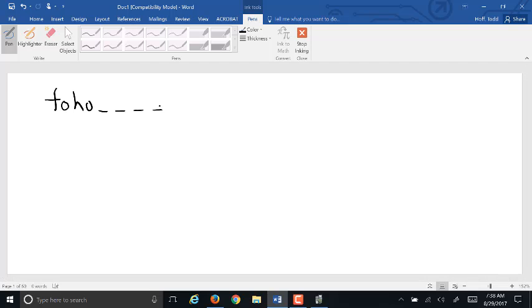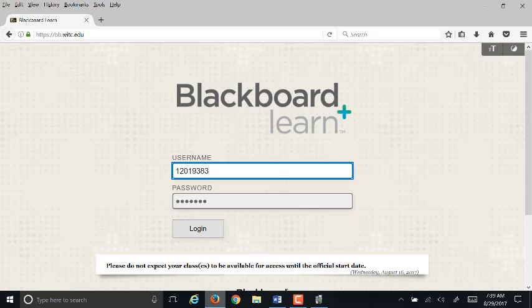There have been some glitches with passwords. I don't know if it happened this year. I know last year, the passwords are supposed to be all lowercase letters. Last year, however, there was a glitch, and these two letters, the first letter of each name was capital. So if lowercase letters don't work, you can try capital letters there. So anyway, that's your password, should get you into Blackboard.